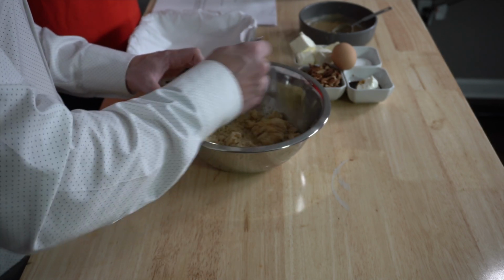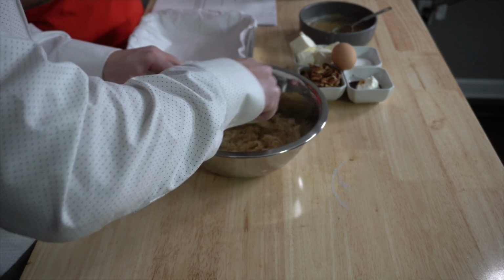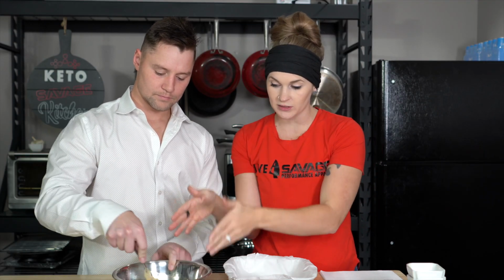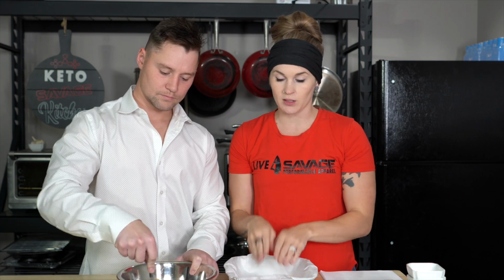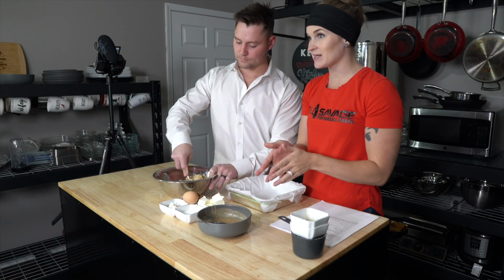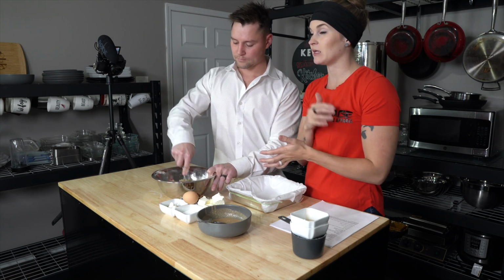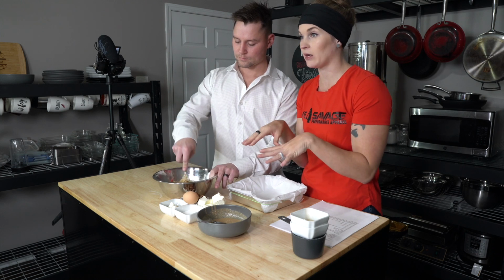What's next? We're going to put it in the pan and put it in the oven. One part of this is we're going to put that into the pan, put it on the bottom, put a little bit of a lip on the outer edge, and then put it in the oven for 10 minutes. It has to cool before you can put the insides in it. So we'll either let it sit out for a couple minutes or put it in the freezer just to cool down a bit. But he did specifically say make sure that the crust is cooled before you add anything to it.